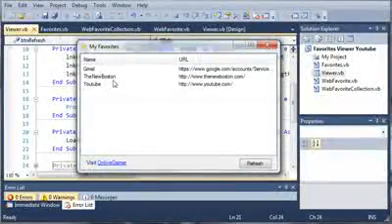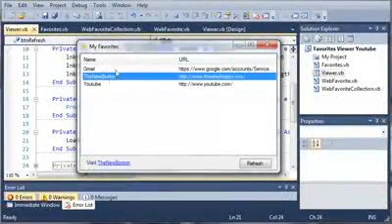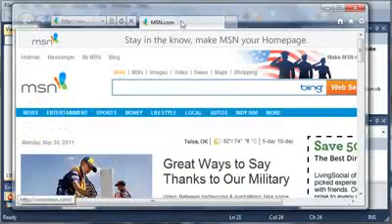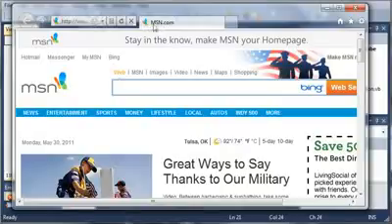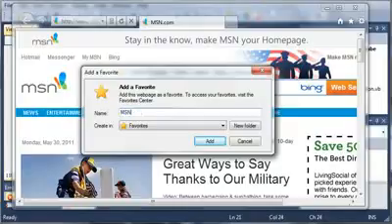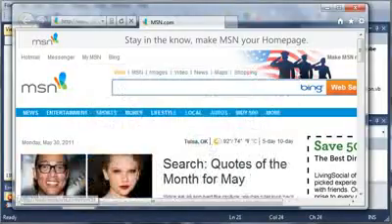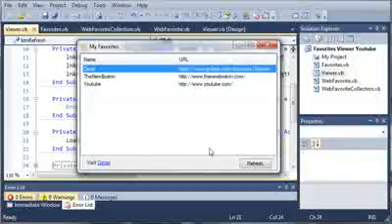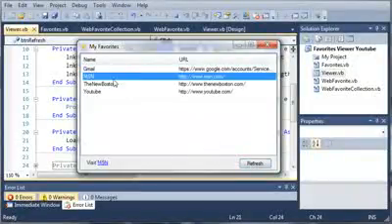And you can see that everything's working fine. It's got our favorites and we can click on them. Now let's go to Internet Explorer and we'll just add a new favorite. So we'll just use the home page, which is msn.com, and we'll click Add to Favorites and we'll call it MSN. And then if we click add, it's successfully added to our favorites. Now if we minimize out of this and click refresh, you can see that MSN is added to our list of favorites, and that it will add Visit MSN for us, and we don't have to add any extra code because the way we've made this, we can add an infinite number, well not really an infinite number, but a large number of links and favorites, and it'll still work.